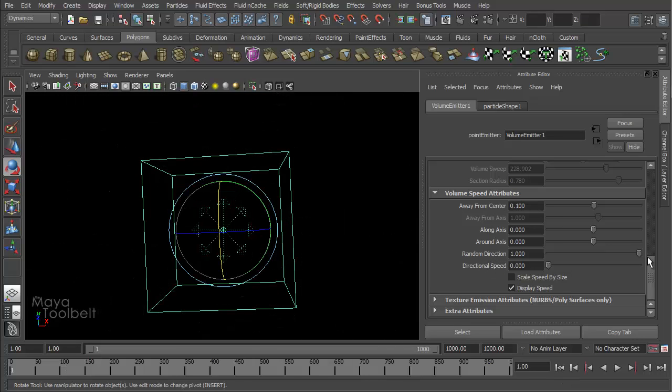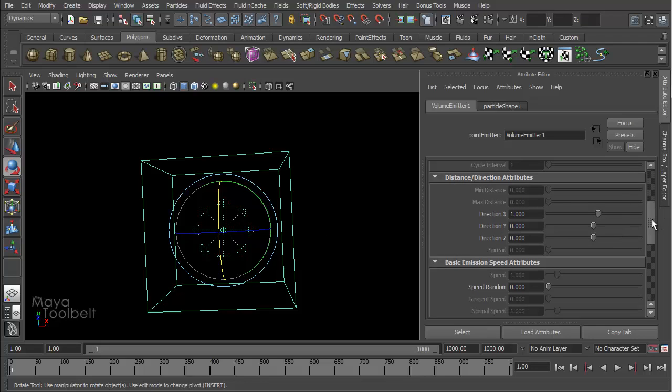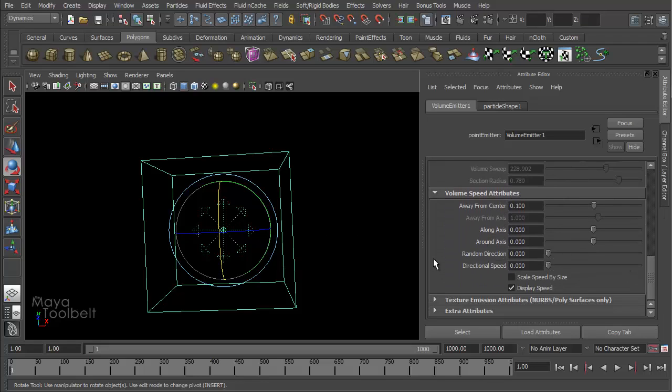So next we have directional speed. This will actually use the direction attributes up here at the distance direction attributes category to determine a speed direction for the particles coming from the volume emitter.